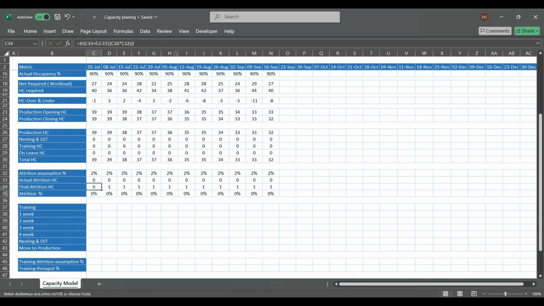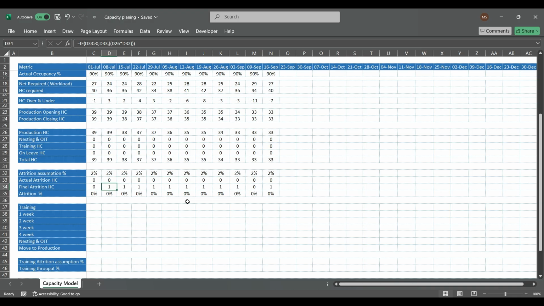Okay, so I need to change this formula. Now we will need to calculate the final attrition. If this value is 1, then I need to reverse my formula. You have also seen this is my shrinkage assumption. If I calculate my attrition from the previous week's data, I need to change these numbers manually. For the previous week we don't have any attrition, so at that time you need to change this formula.